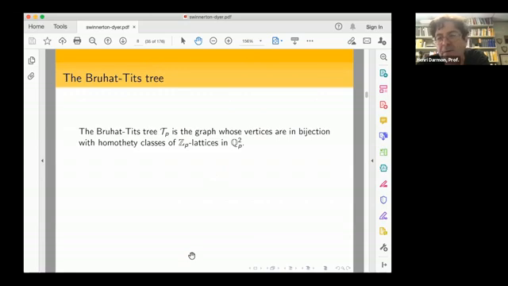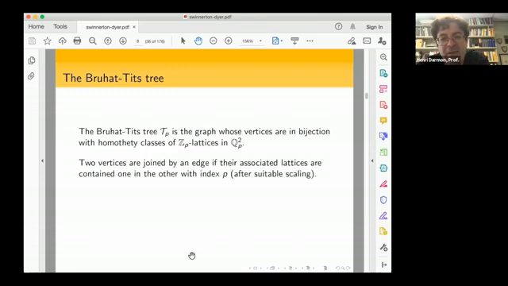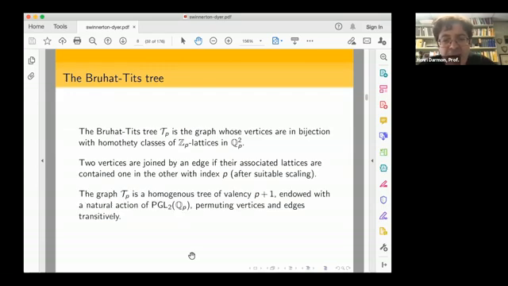So I'm going to now talk about a structure which is a bit of a local variant of this isogeny graph, and it's going to be related to the universal covering space, in fact, which is based on the notion of the Bruhat-Tits tree. So this tree is simply a graph whose vertices are in bijection with lattices, with Z_p lattices in Q_p squared, taken up to homothety. So it's a familiar object. And of course we say that two vertices are joined by an edge if the associated lattices can be scaled in such a way that they contain one inside the other with index p, okay? And so this is a familiar thing.